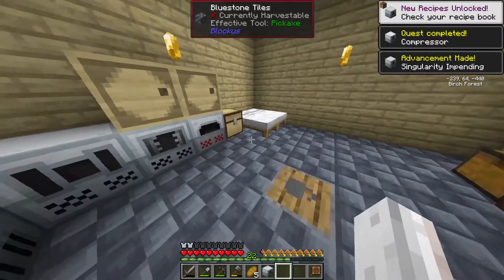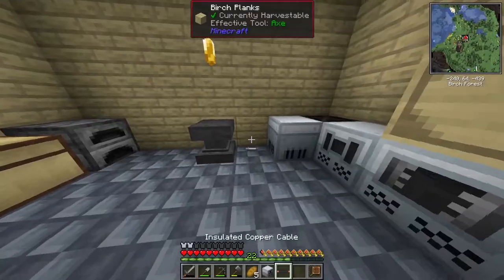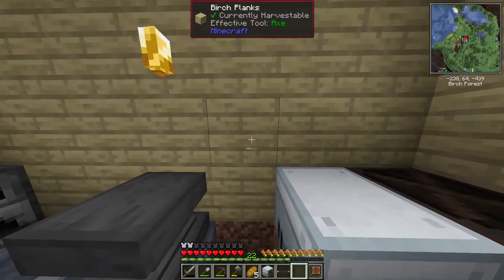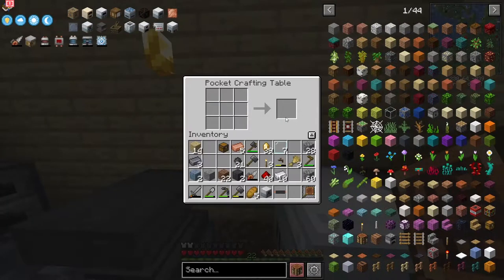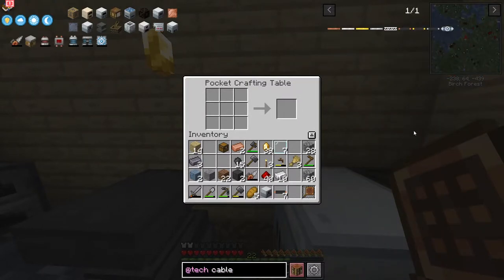Now, how are we going to hook this guy up? Because we sort of have a nice little system here. I suppose we can just hook it up over on this side. Is there a cable under here? No. Okay, we're going to have to make another little set of cables. That should be fine. These cables as well. Let me check. Cable. Yeah.